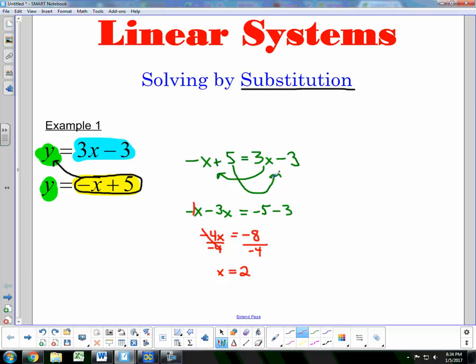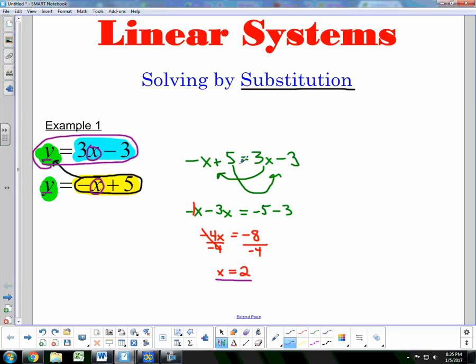Now, that's good, but we also need to know what y is equal to. So what we now need to do is plug this 2, this x equals 2, in for an x in this equation or this equation. And then we can solve for the y. And it's your choice. Either the one that I highlighted in blue or the one I highlighted in yellow. I always say pick the one that looks easier to you. Since there's a negative on this one, maybe it'll be easier to just multiply it by 3 first. So I'm going to use this top one. But you can't go wrong with the bottom one either.